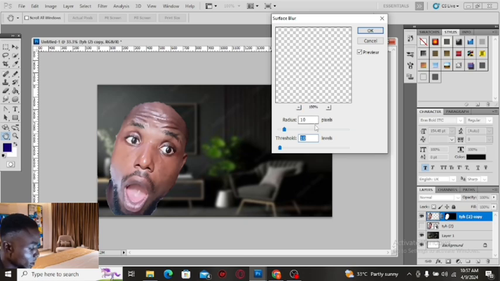You can reduce the radius depending on the size of your photos, and the threshold you can reduce it. I'm going to leave it like this, but let me reduce the radius. Okay, so that is cool. So I click on okay.